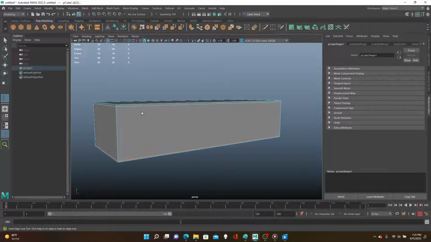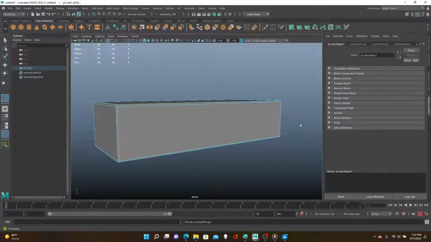How are we going to protect the ends? All right, so you can click on literally any line you want. You could even click on the edge loop we just made. It doesn't matter. It goes all the way around. You can see on top, on bottom, and it shows you through the shape where it's going to be in the back. So any line you click on, it's going to try and lay a line on there. So there. Now we've got one edge loop going all the way around the bottom of the long piece, all the way around the top sides, and then one around this end.